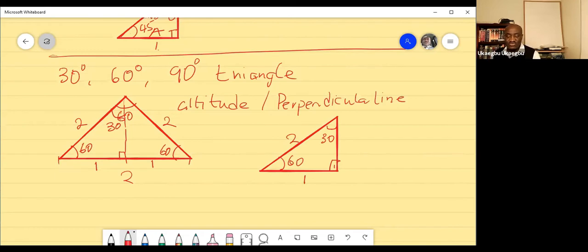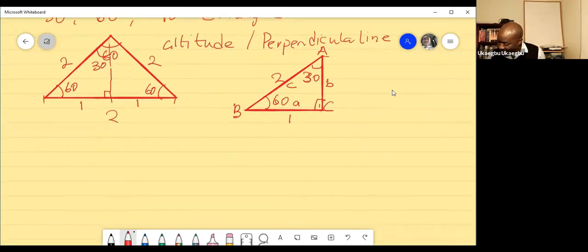So how do we determine this missing side? Using the Pythagorean Theorem. I want you to work on it. I give you 1 minute to do that. You can label your vertices as A, B and C, which means we are looking for small b. We have small c and we have small a. So, ladies and gentlemen, let's go. What is small b? Use the Pythagorean Theorem quickly.